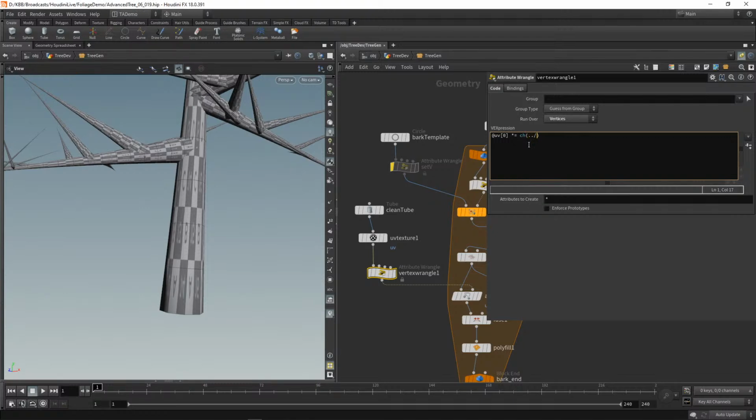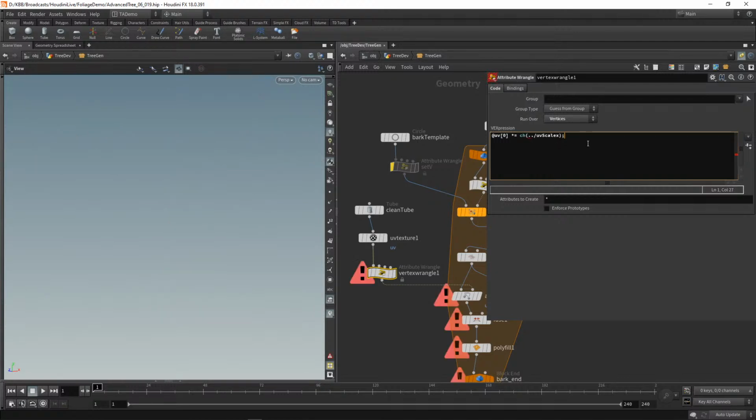Go dot dot slash uvScaleX. Okay, and hit Alt Enter. It didn't like that. Okay, probably because we didn't put this in double quotes. Okay, got it in double quotes. How about now?